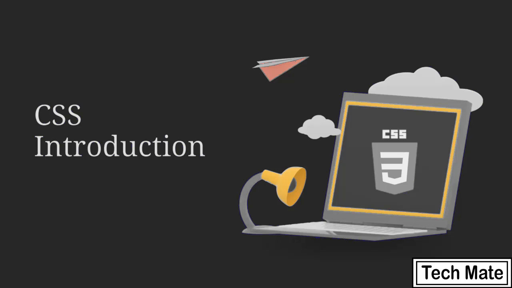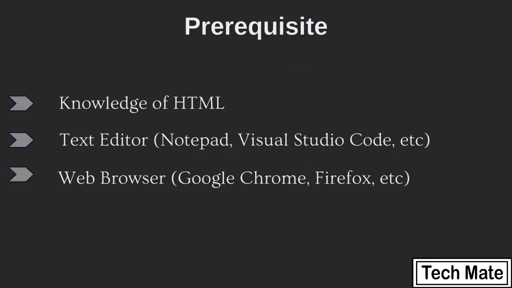Before getting started with the CSS concept, a candidate must be familiar with HTML. After that, you must have a web browser and a text editor. Since I am a Windows user, I will use a text editor which is free of cost, and any web browser of your choice, like Chrome and Firefox. Once you have a knowledge of HTML and these basic software like the text editor and the web browser, you are good enough to start with CSS.